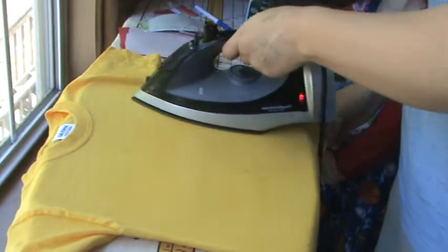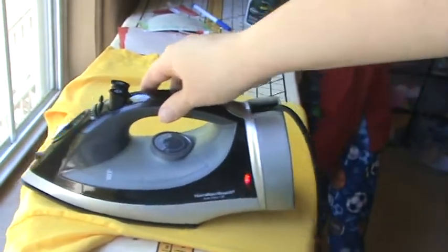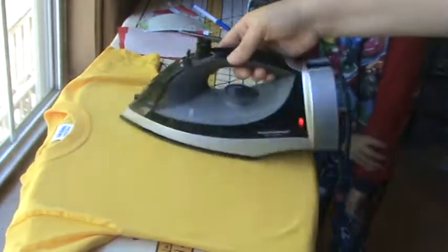Again. I know. That pen hates me, doesn't it? Yeah, it does. What about the red? Hmm? Does the red hate you? No, honey.